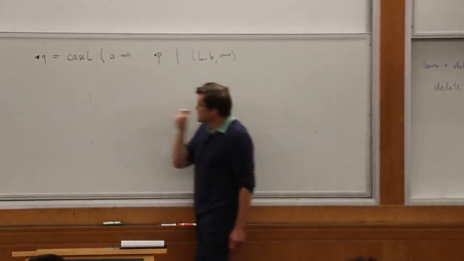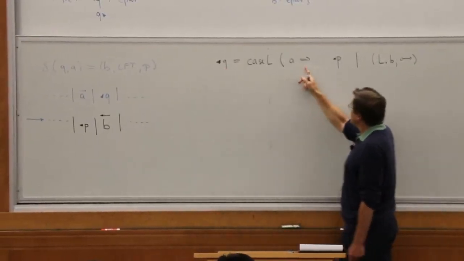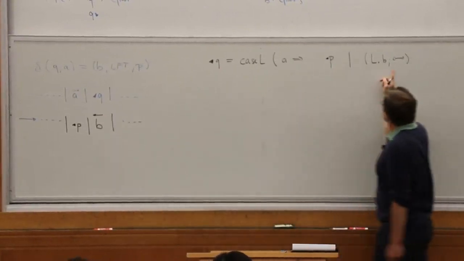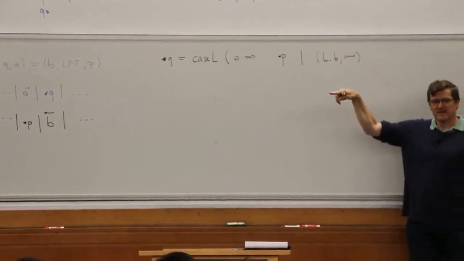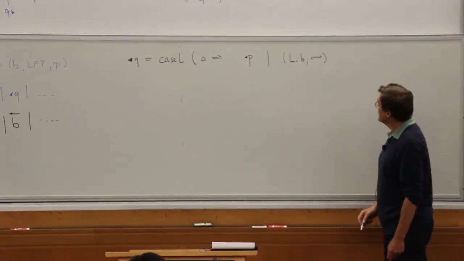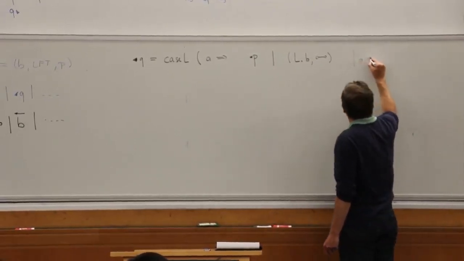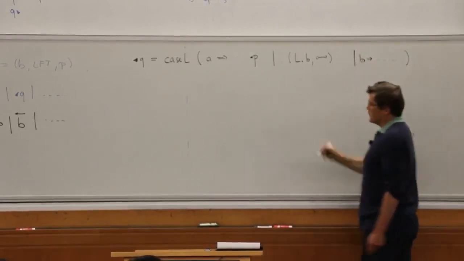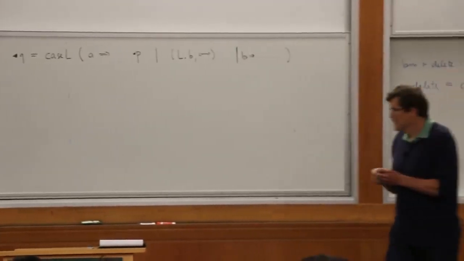So the process Q that's sitting here, that's this one. It reads the symbol A coming from the left. It becomes the P. It makes sure that it leaves the B behind. And the B has to be going to the left. Okay, so that's the case for A. And then the case for B. We have to look at the transition function for Q when it sees a B.